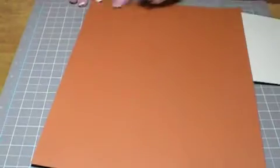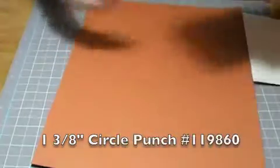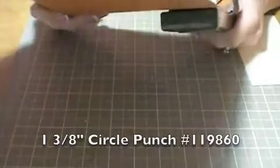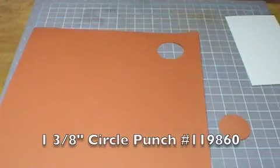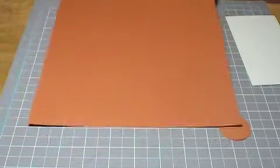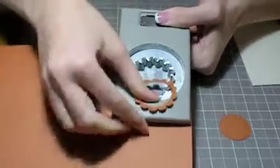What you're going to want is to take your 1 3/8 hole punch from Stampin' Up, and just punch a hole, give it a nice little distance from the side and from the back or the bottom of the paper. Pop it out. And you're going to want to do that because you're going to use your 1 3/4 Scallop Circle punch to punch kind of a scalloped ring around that 1 3/8 hole punch. So it'll look like that.